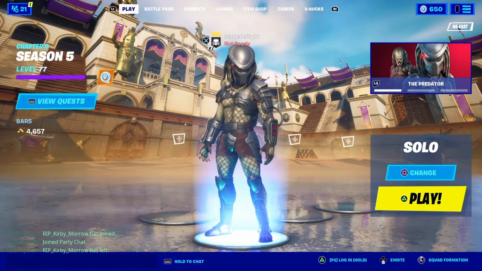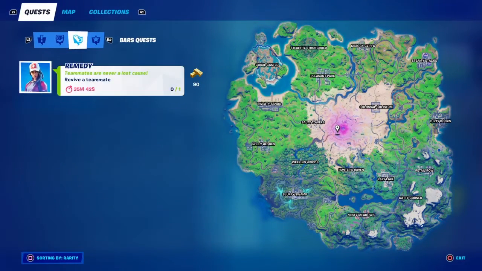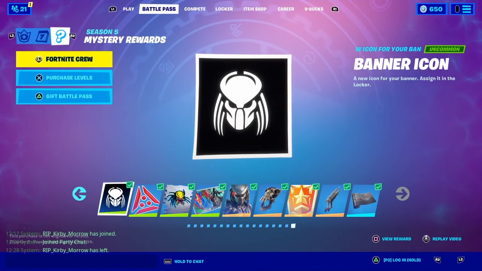Now you're wondering, how do I get this Predator skin in Fortnite? Well, you have to go to your quests called the Jungle Hunter quests, but I don't really have that because I completed it. But you need the Chapter 2 Season 5 battle pass in order to get all the rewards.